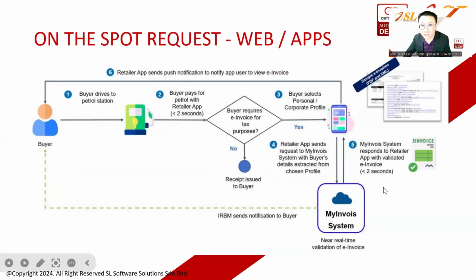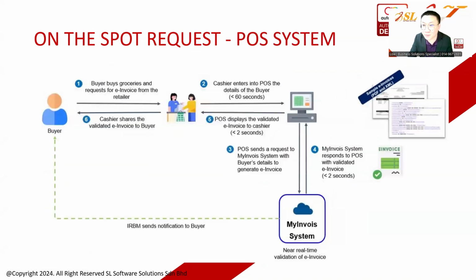For petrol stations, strongly recommend they provide their company apps and website. And for the POS system, it is much easier now because the MyInvois app provides the QR code. Like last time we prepared, My², MySejahtera also had the QR code. So we just show the QR code to the merchant, and the merchant just scans. So all the information will be captured into their accounting system. I believe later they will build in all this function.